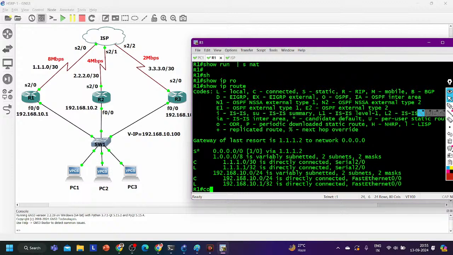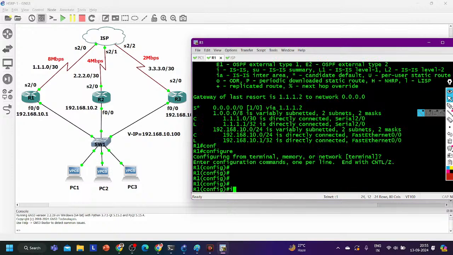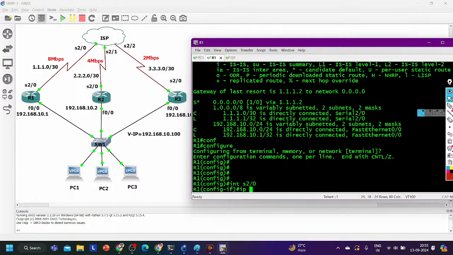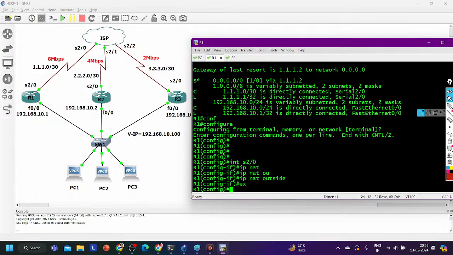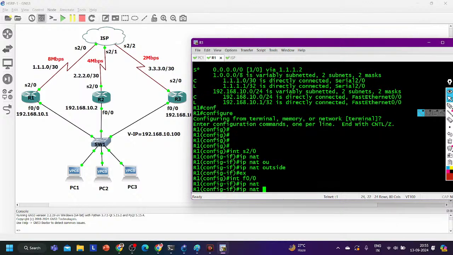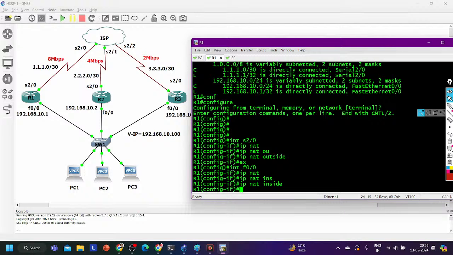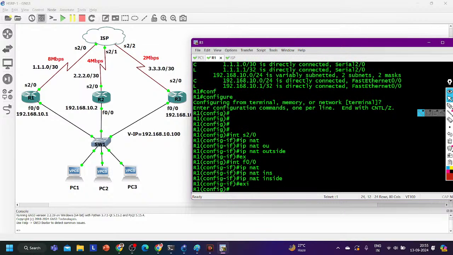Very quickly let me enable NAT here, interface S2/0, and again don't worry about the NAT configuration. This is the outside interface, and interface F0/0, IP NAT inside. Exit.